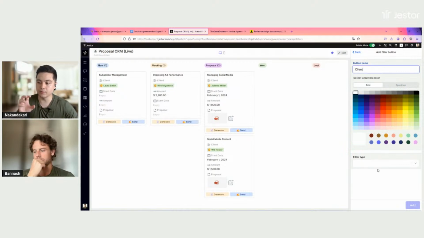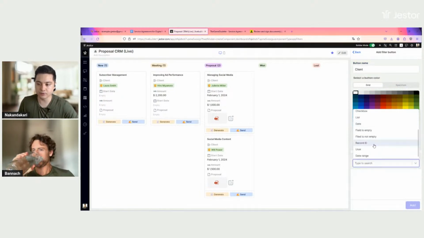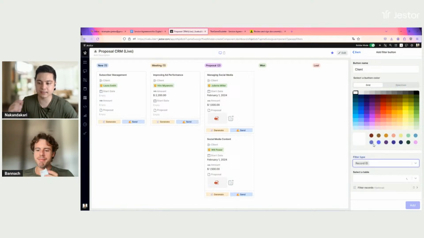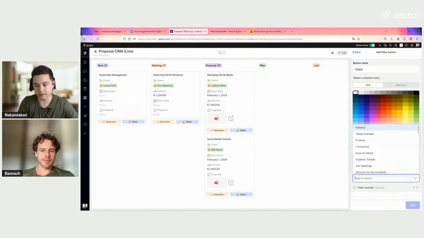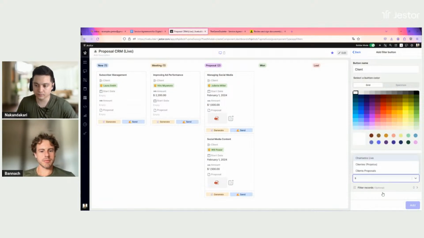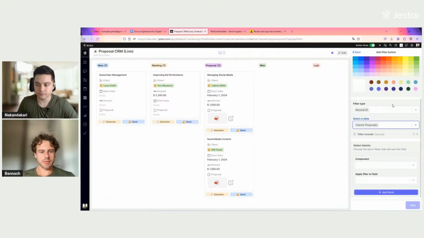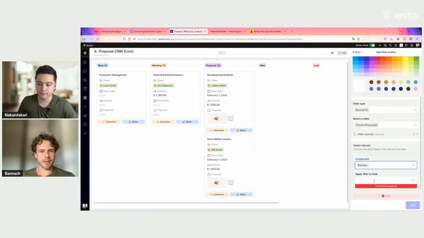So we're going to be able to select a client and see all the deals, all the opportunities for that client specifically. So for that filter type, I'm going to use record ID, which basically lets me select someone from a different table, which is the clients table. And then once I select a client, I'm going to filter the Kanban by the client.